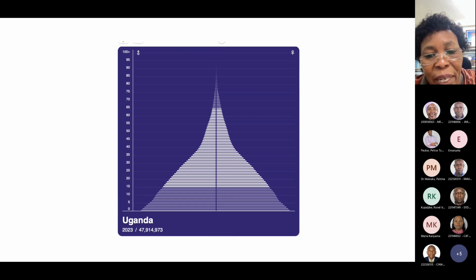Now, see, this one is for Uganda. Look at the lowest bar. It starts tapering off as you go up, which means mortality is very high. I hope it makes sense to you all. And Uganda is in East Africa, and we saw the statistics for water, sanitation and hygiene, and toilets for Eastern Africa. You can see how different this pyramid of Uganda is from that of Egypt. Next, please.